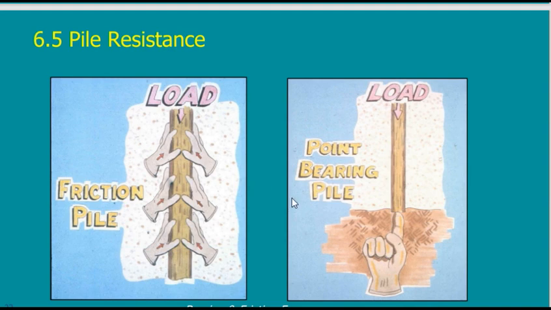Maybe it would be, say, 10% friction and 90% end bearing, or the opposite, or 50-50. It depends on the type of soil layers, because it is not always one layer. A pile may penetrate 5 to 10 layers. In each layer, you have a different combination of loading, but the end bearing will always be in the bottom layer. All the layers will carry friction. But the last layer before the end of the pile is the layer carrying friction and end bearing. If I have a small layer here at the bottom, this layer will be carrying friction along this side and end bearing at the bottom, but all the top layers are carrying friction only.